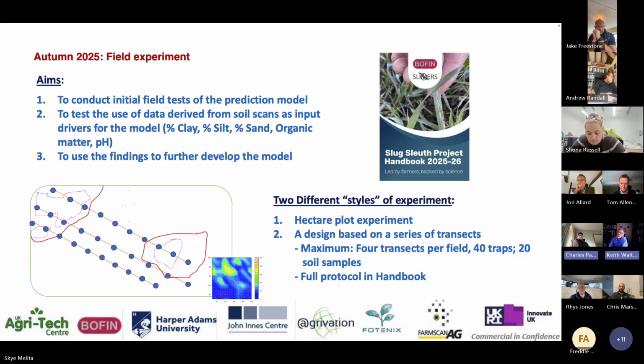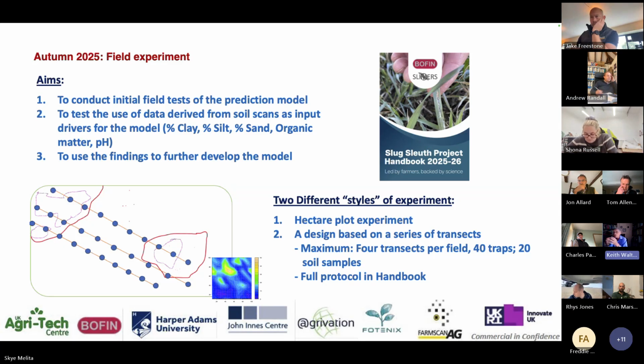When you run the model, you find that it will identify areas that are higher risk of patches forming in them, and other areas between those parts where there is a much lower risk of patches forming, and we don't expect there to be anywhere near as many slugs. Now, in that diagram, the red circles indicate these high risk areas or higher risk areas for slug damage.